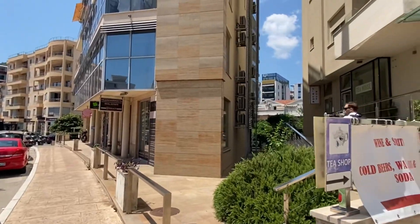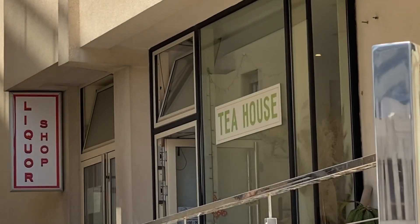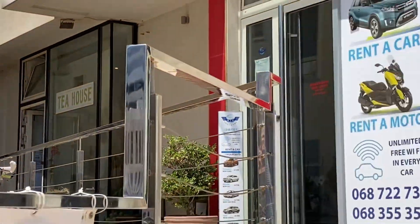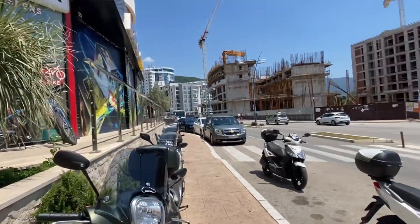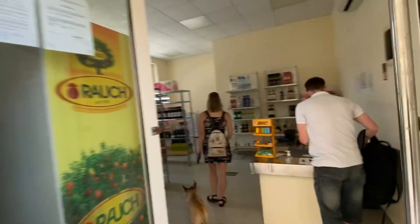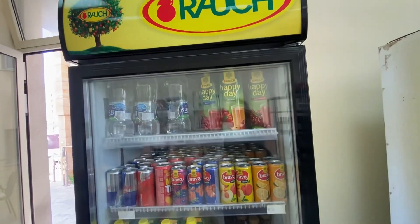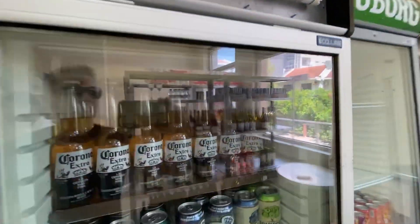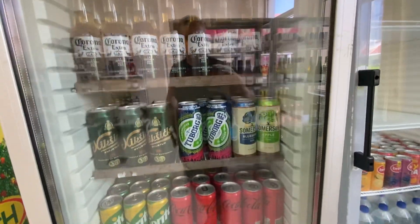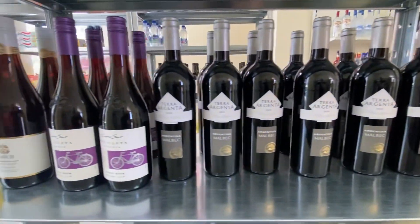So Matt has the liquor store. If you're in the Budva area, please help them out and go find the liquor store off the main street — there's a selection of different wines, drinks, and things. Just a few steps off the main road you'll find it here in Budva. They have drinks you can take over to the beach, back to your hotel, or to your home. They carry alcoholic and non-alcoholic beverages.